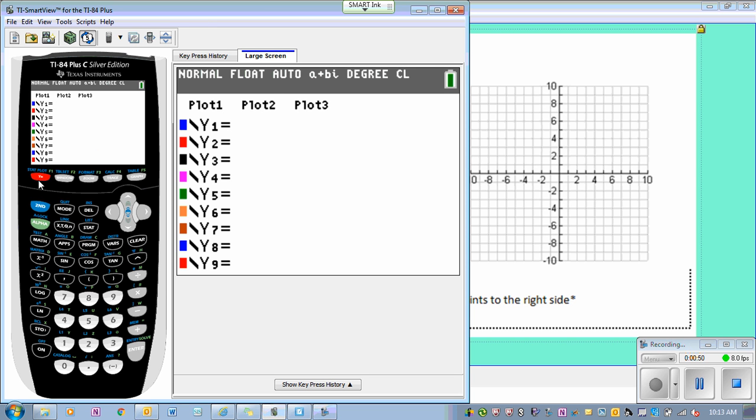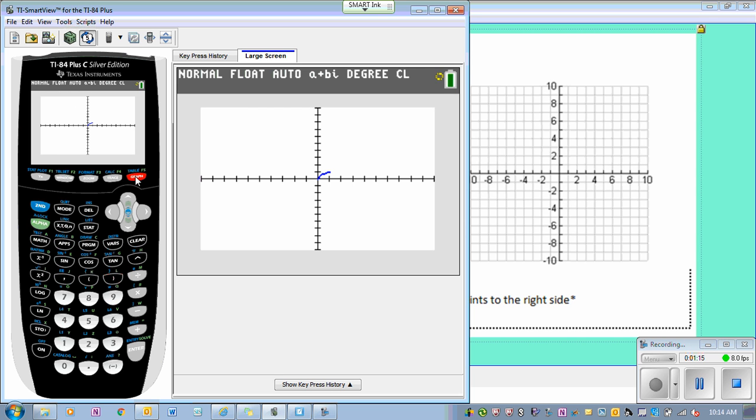So I'm going to go into my y equals, and I'm going to put in square root of x. Everyone doing this? Put this in your calculators, okay? And then let's graph it. Let's take a look. Does your graph look like mine? Yeah? Okay, so I like to call the square root function an eyebrow function, because doesn't it look like an eyebrow? Yeah, right?